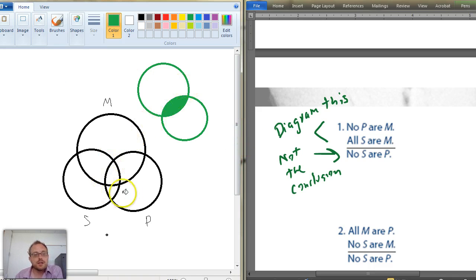Now that means that when I go over here to my diagram, I actually need to fill right here as well as this. Remember we said there's 1, 2, 3, and 4. I'm only going to fill in sections 3 and 4.